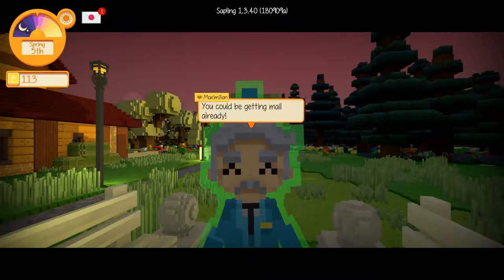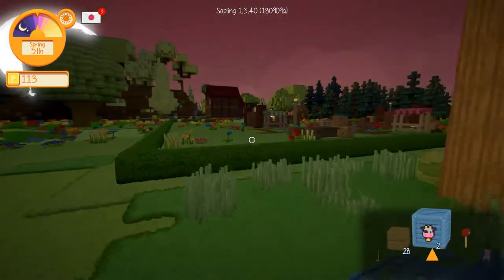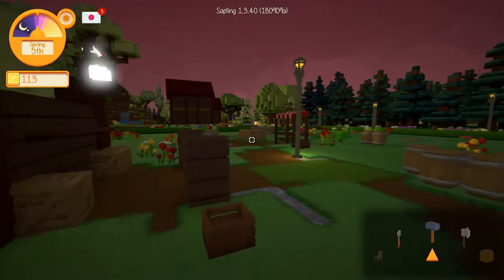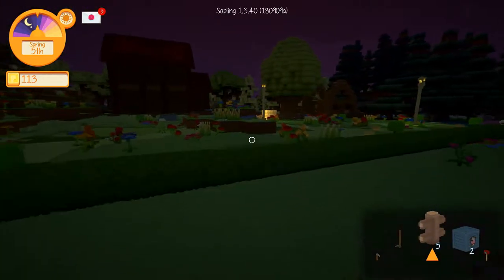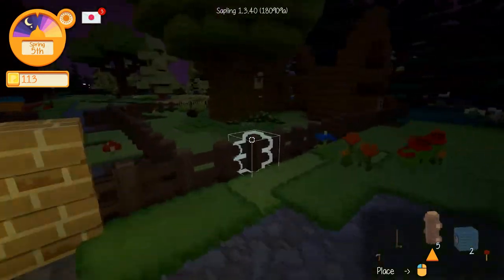Oh, we got mail. You could even be getting mail already. He's psychic, ladies and gentlemen. Psychic. Okay, so we're going to throw this back down. We're going to then... Where's my fences? Okay, good. We got to cap this off. Throw them down. Throw down the mailbox. Call it an episode. Okay, well, let's do this real quick. I know we can finish it, but not in that order.